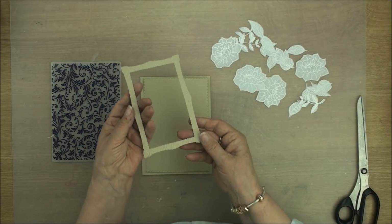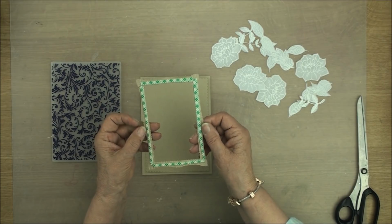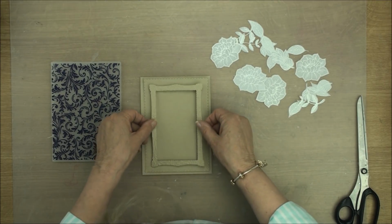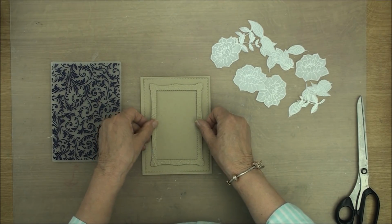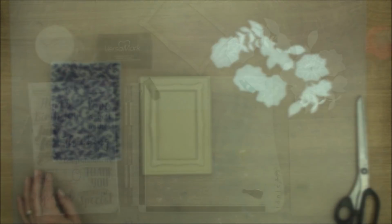So once I have this piece cut and embossed, I've just cut down some foam that's going to sit on the back, and that will raise it up from my card. Now into that space I want to stamp my sentiment.